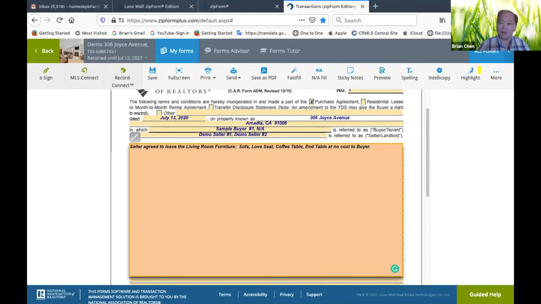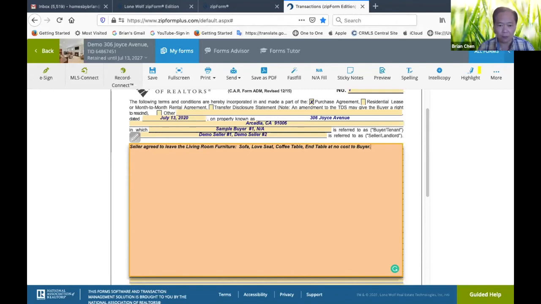So when the seller moved out, they left the family room sofa, love seat, coffee table, and end table, which are raunchy looking, in the living room, and took the beautiful customized living room furniture with them, just to spite the buyer.